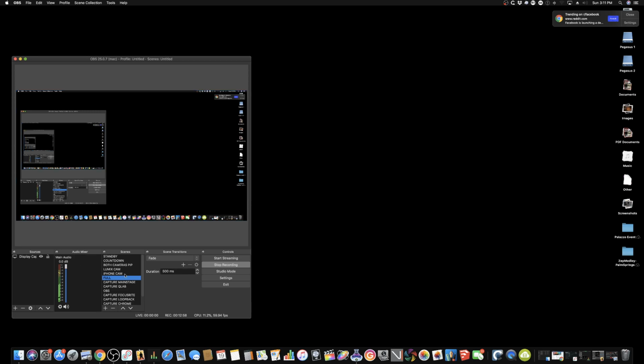I did the same thing for the iPhone, although to get the iPhone to work with OBS, you've got to do two things. You've got to install another little plugin, which is also available on the OBS website in their download section. And then you've got to buy, I think it's a $15 app for your iPhone. So I know what you're thinking, like, oh my God, this is already way too much trouble than I want to deal with and too much expense. And you're right. For most people, this is way more work than it's worth.